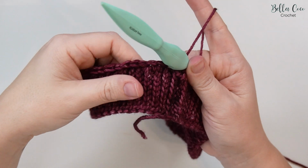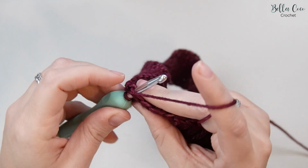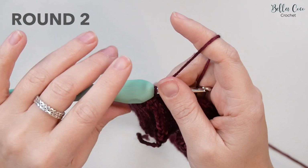So once you've worked your way around and you've double checked that you have 71 stitches, you want to join with a slip stitch into your first stitch. And then we're going to go ahead and move on to the second round.